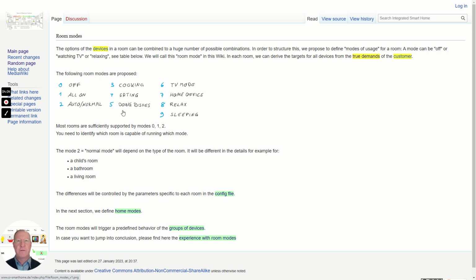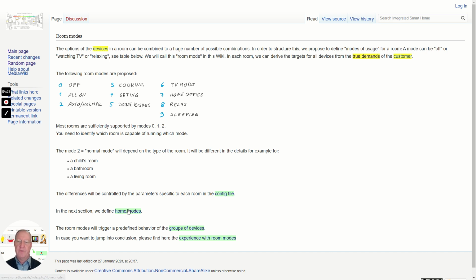Are these modes sufficient? Do I need some more in my specific environment? For all the rooms, you need to manage the parameters, and I actually did that with a config file. I will not go into details now, that may be a separate video later.